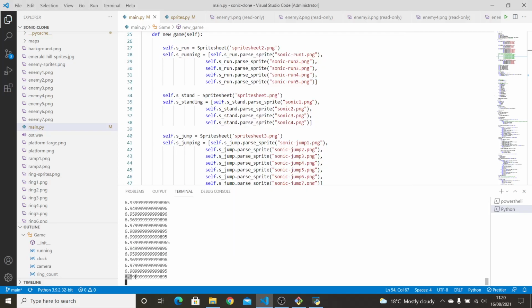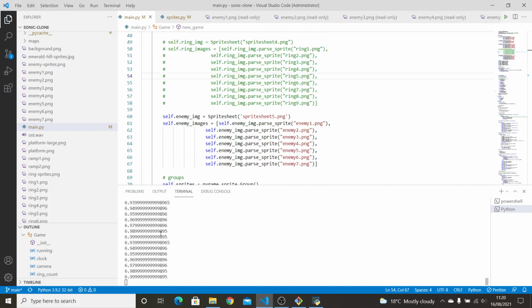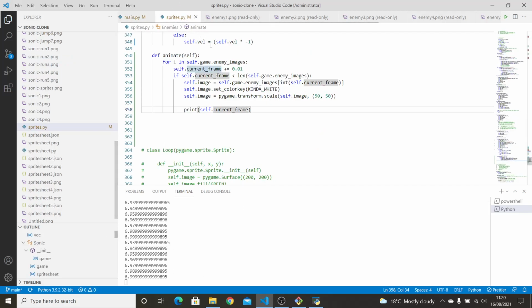So there's 7 images, right? And it stops at 6.9999. You see that it stops right there. There's 7 images, so it looped through all 7 images. I think here's the issue, because it will never really surpass.